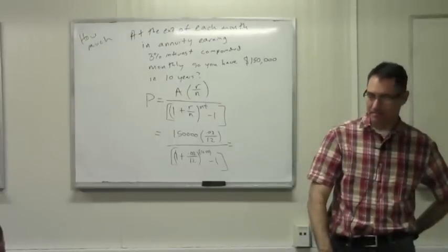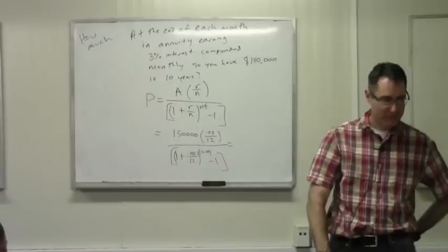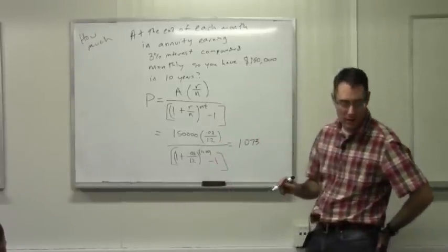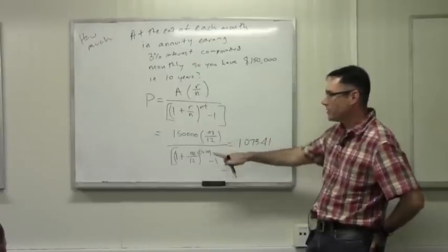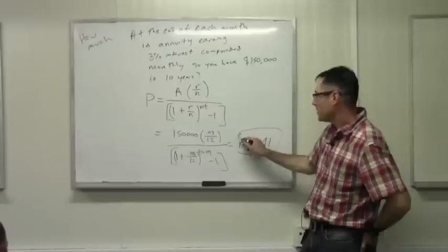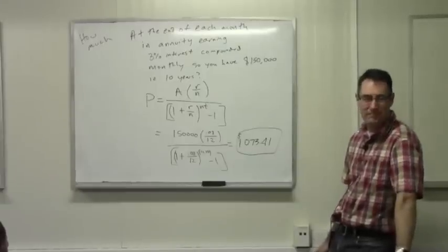Anybody think they got it yet? What is it? There you go. How much? 1073. Did you round anywhere in there? If you round in there, you'll get a slightly different value. These are the ones where it makes a difference if you round. $1,073 a month. That's a lot of money per month.